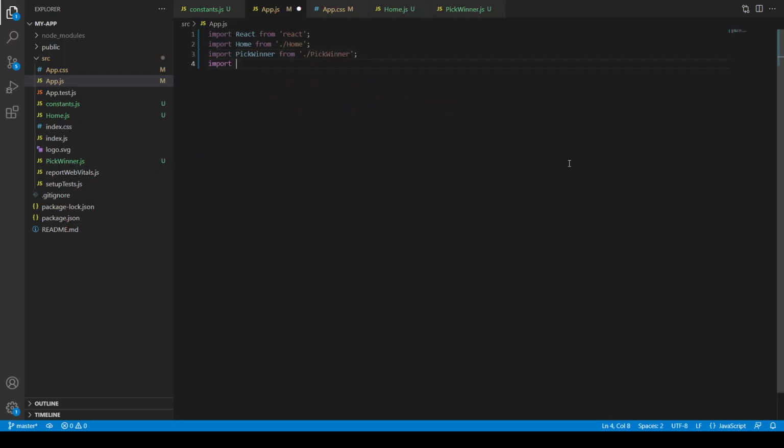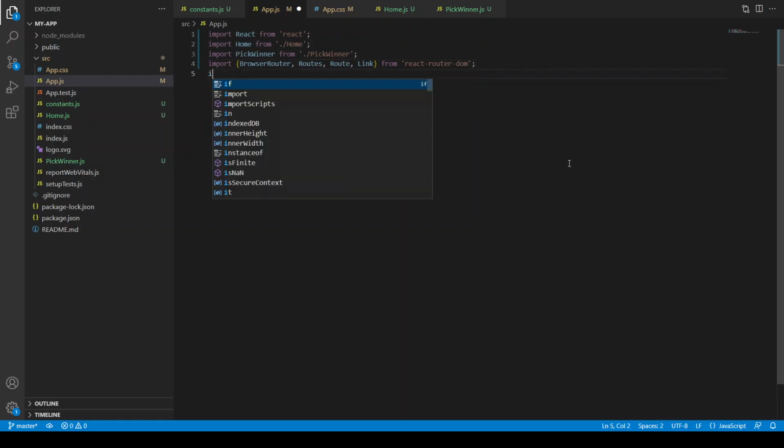Finally I'm going to import BrowserRouter, Route and Link from react-router-dom, because I'm going to create a navigation bar. If you click on home you are redirected to home.js, and if you click on pickwinner you are redirected to pickwinner.js. And then I'm going to import app.css.